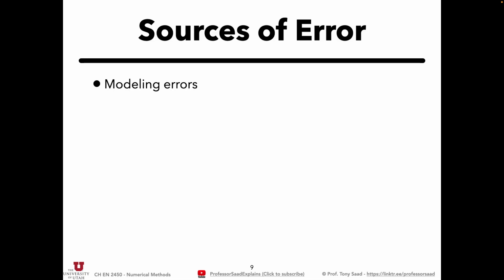Now, what are the sources of errors? There are modeling errors. So for example, you use an incorrect drag model for your application. You're throwing a parachute or deploying a payload at very large speeds, and you use a linear drag model, whereas you should be using a nonlinear drag model. You're estimating dropping a payload on Mars, for example, and you use something that is completely unrelated to the atmosphere on Mars, so you're going to get an error, a kind of error. That's a modeling error. It's not a human error, it's more of a misjudgment.